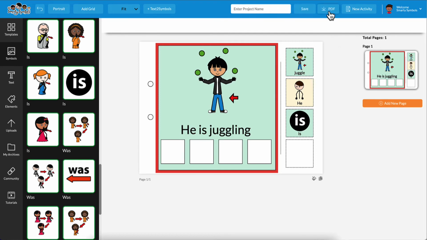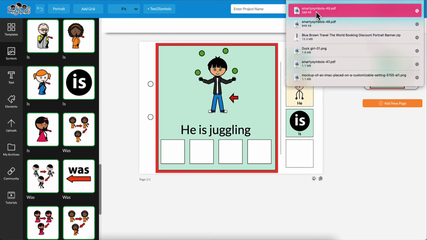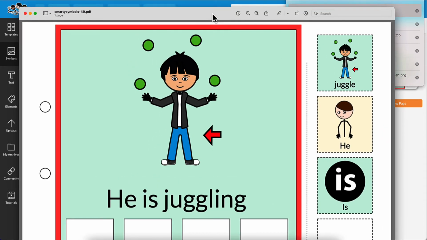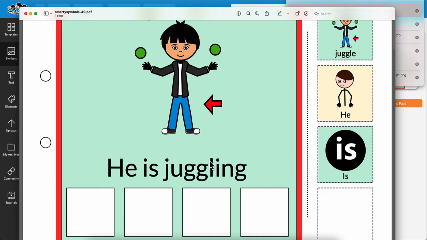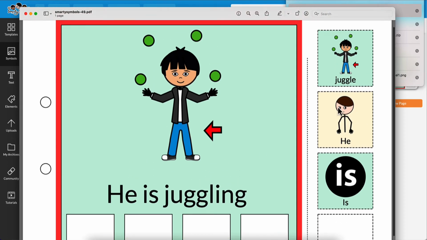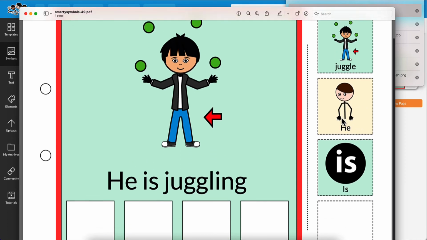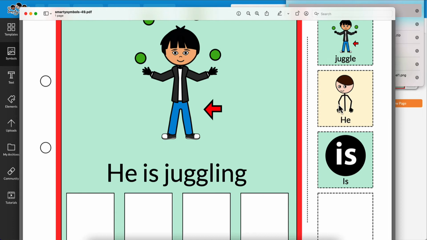And what I can do once I download the PDF, that PDF has been downloaded in high resolution, as you can see here. And I print this and it will become an activity where you can help the child learn to practice either learning the ing, the present continuous, he is juggling, or even the order of making phrases.